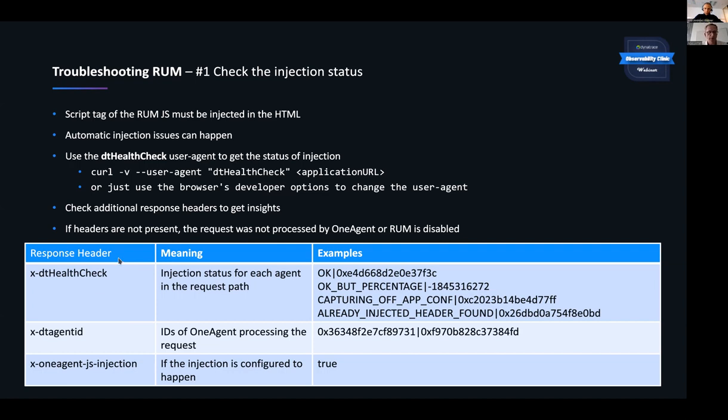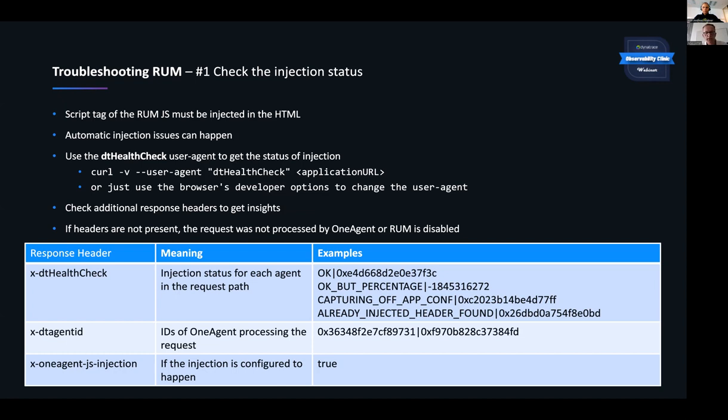So you just need to check the response of your application for those headers, and those headers have some meaning, of course. The most important header I typically use is the X-DT-Health-Check, and it means the injection status.